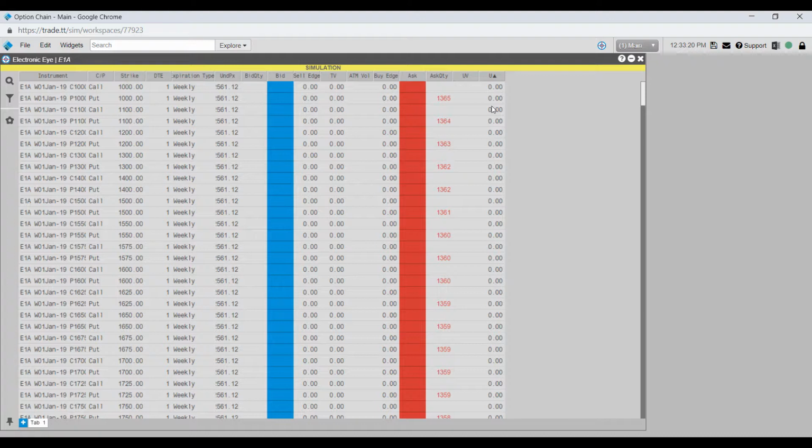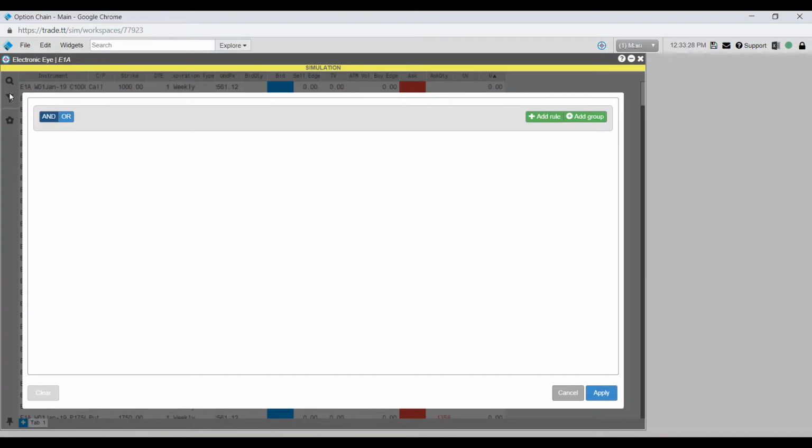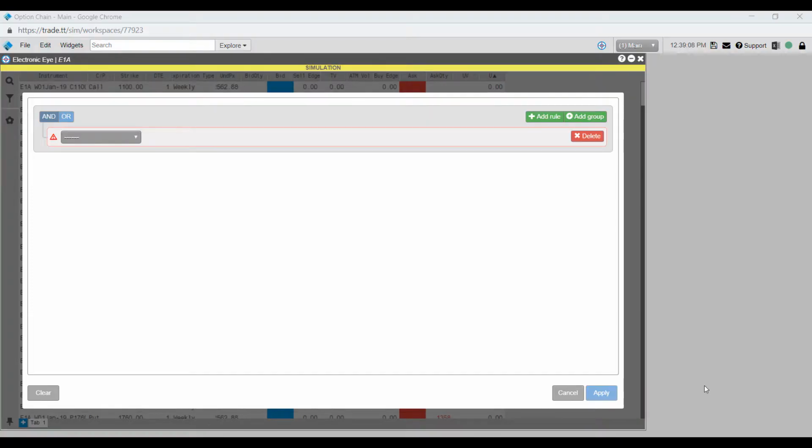If you would like to set up specific criteria for different options contracts, you can do so by clicking the filter button up here in the top left. Then we can create a rule or a rule group. If I add a rule, I can begin to customize from the ground up the exact stipulation of what I'd like to be triggered and displayed on my electronic eye.